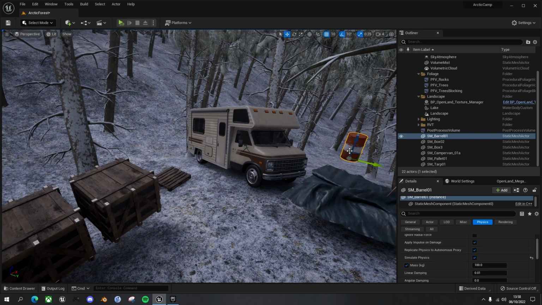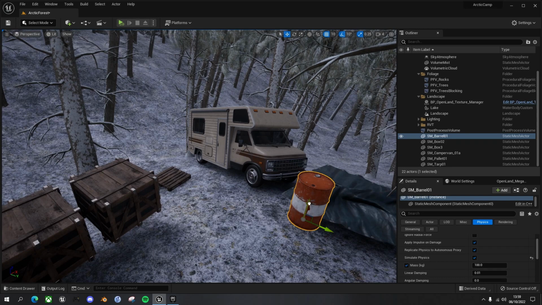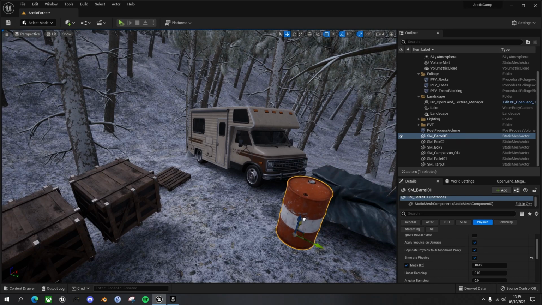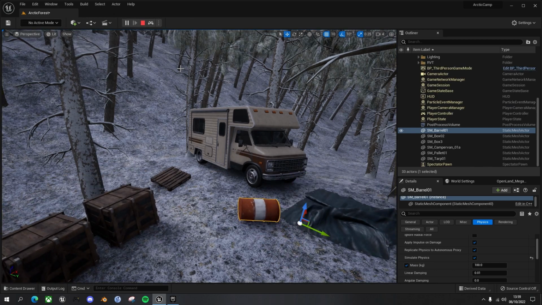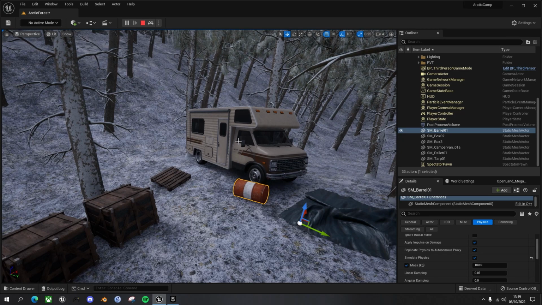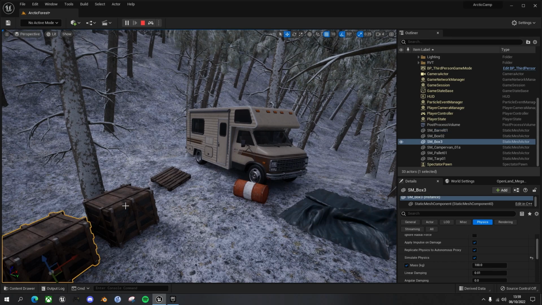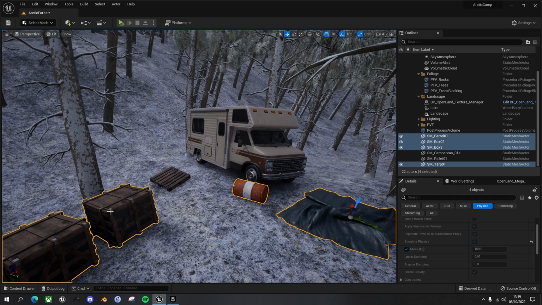and let's move it into the foreground a bit. Yeah, something like that. Maybe it won't roll off now. Okay, and let's do simulation again. Okay, and this time it just rests against the wheel of the van. So what we want to do is keep this simulation for all of those items. So make sure if they're not all selected, you select them all. And this time we'll just press K for saving the state. You saw the message there, saved state for 4 actors. Now when I escape, those items stay where they are.